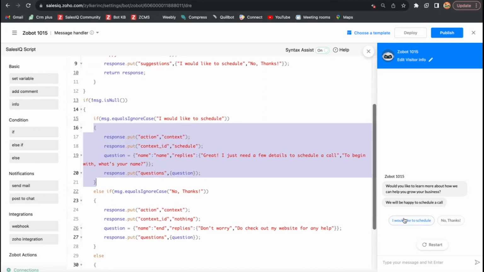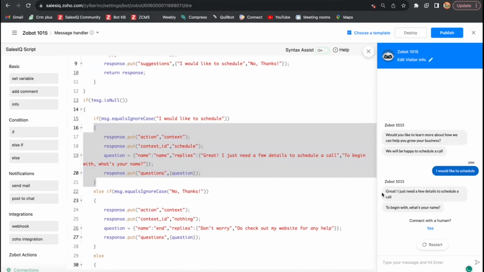So if I click on this, great, I just need a few details to schedule a call. Yeah, so this is how it works. Basically you're giving suggestions to the visitor and making them choose one. If the visitor chooses one, you can define a different set of actions based on the visitor's choice. So that's how you'd have to script in this platform.